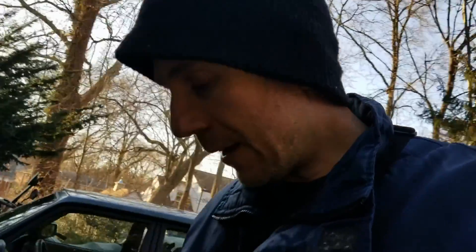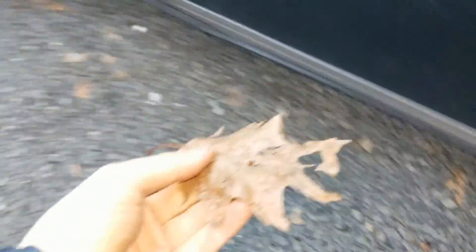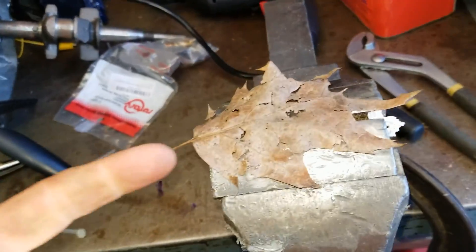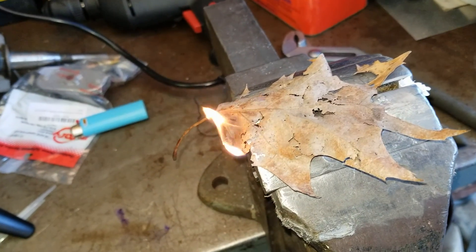Now that we're on the topic, just so you understand: gasoline is just liquid sunlight. Where do they get the sunlight from? It's an oil, but the oil is made from dead trees, dead plant life. So I'll release some sunlight right now — let's get a lighter. Here we have just a leaf from out there, and there's oxygen. So it's air, fuel, and this will be the spark. There you go — that's sunlight coming out.